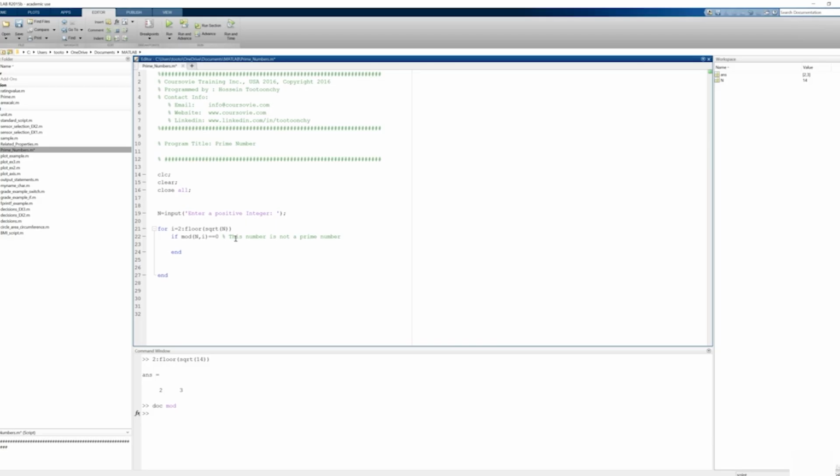Before doing that, it's a good idea to change the status of a variable and mark it as a flag that, hey, we found that this is not a prime number.